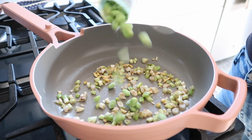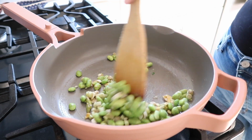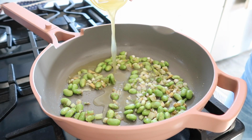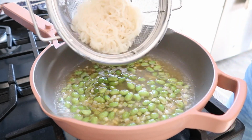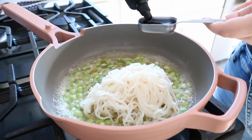Next, I'm adding some frozen edamame. Again, I just had it in my freezer, so I figured I might as well add some extra veggies. Now I'm adding a half a cup of that broth. And this is gonna look too saucy, I understand, but just trust me, the noodles are gonna soak everything up and it's gonna get good.